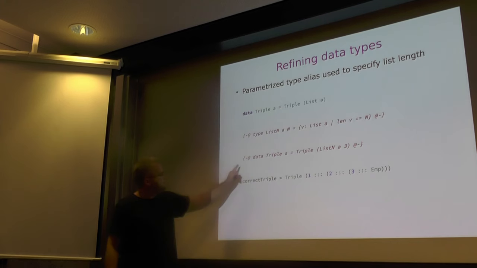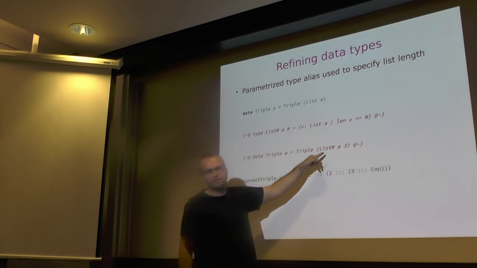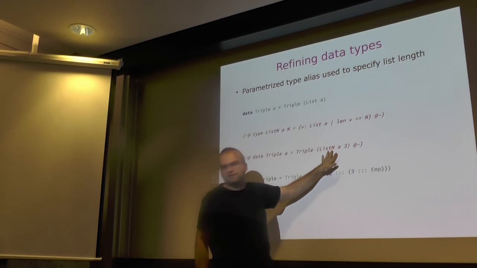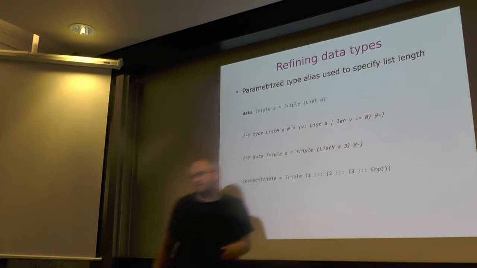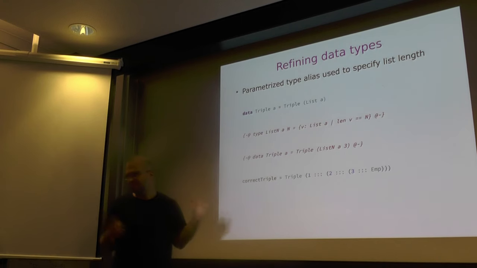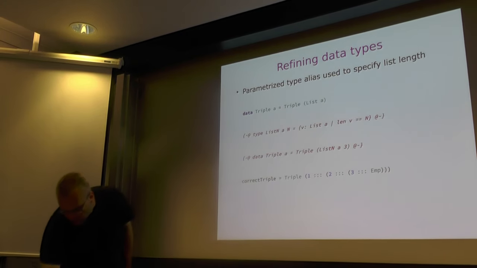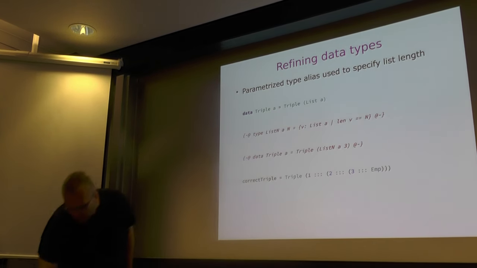For this data definition here, we specify refinement and say, okay, Triple A actually means triple. And here, as you can see, again, as we already did many times, we replace the standard Haskell definition by the refinement expression. So we say, okay, it's not a list, it's a list N of A, and the N is 3. And this is how we get the triples. And this is a correct triple that will pass the refinement check, and if you add one more, it will fail. So this is quite interesting, and I found many more complicated examples, and this kind of data type refinement was used quite often. So you can really specify more how the data should be. And again, the nice thing is this is quite reusable. Create triples, quadruples.